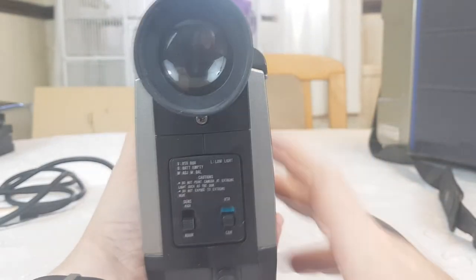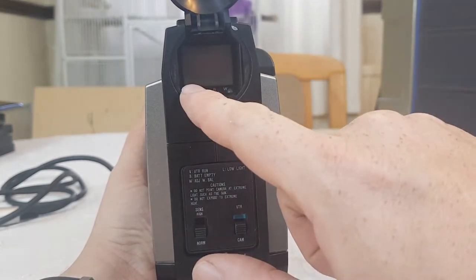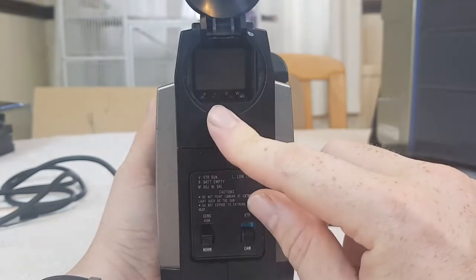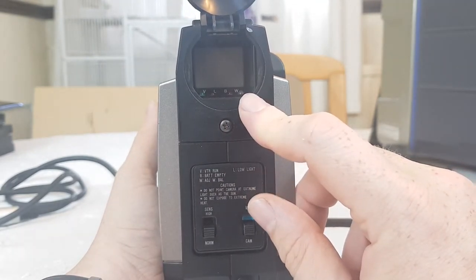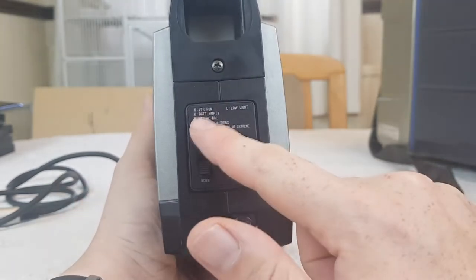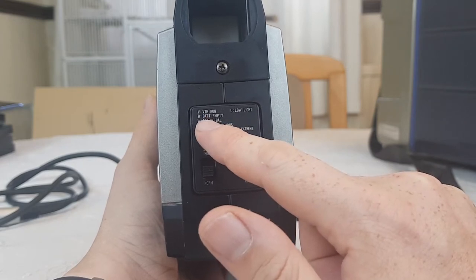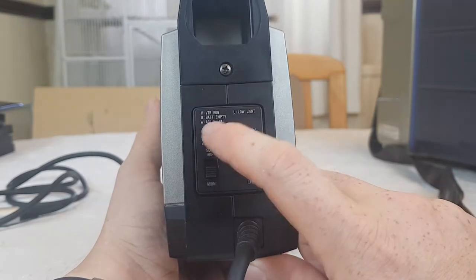Moving on to the back, we've got your standard viewfinder, which has four lights in there. V is for record, L is light, low and high, B, I don't know, and W is your white balance. We'll have a look at that when I power this thing on. And here we've got a couple of instructions. V is for VTR run, B is for battery. So the battery is empty, that's it. L is low light, and W is adjust the white balance.